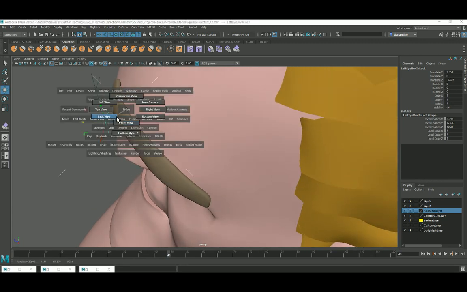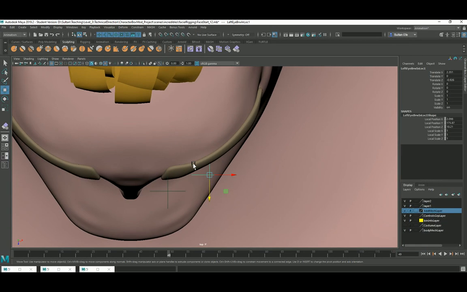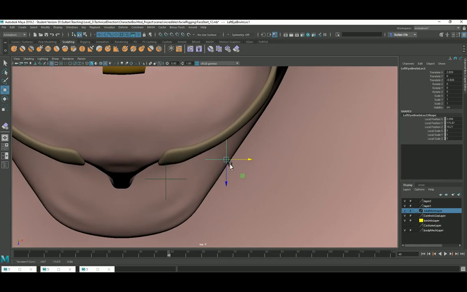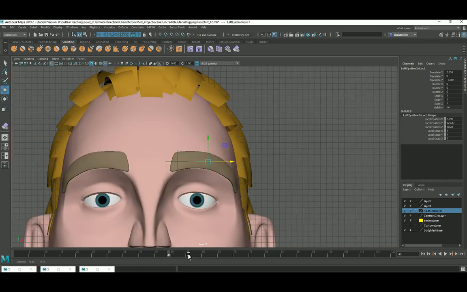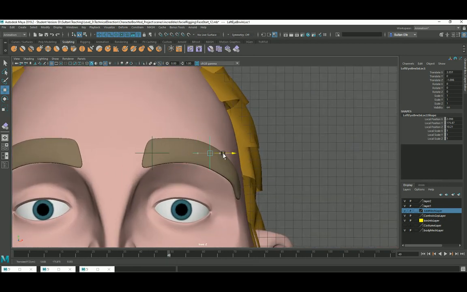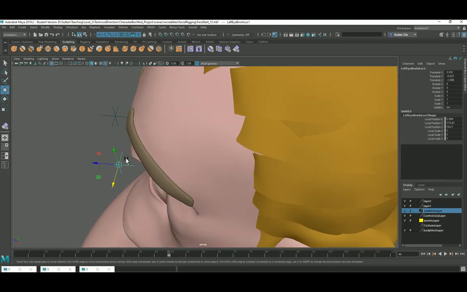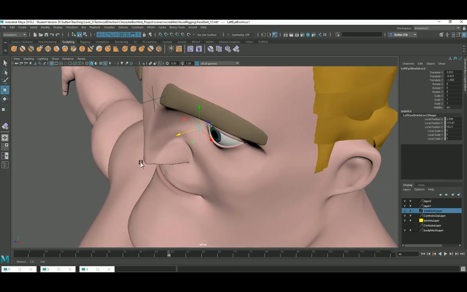You can check it from the top view just to place them into the right places, and from the front view maybe somewhere around here, just to give the animator a nice graphical user interface, and we want to just adjust it like that.